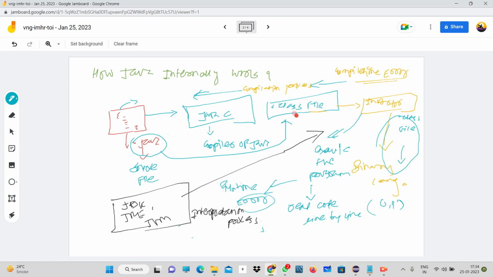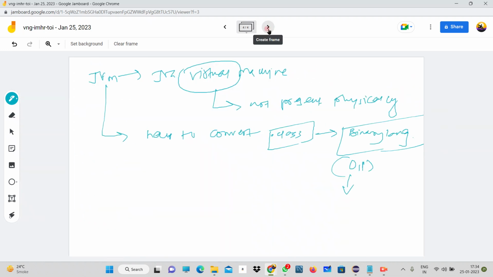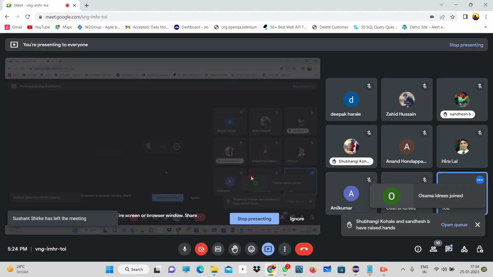After the compilation process, the interpreter converts the .class file into the binary language, and this process is called interpretation. For the interpreter, JDK, JRE and JVM will help to convert the .class file into the binary language. So I hope everyone understands.